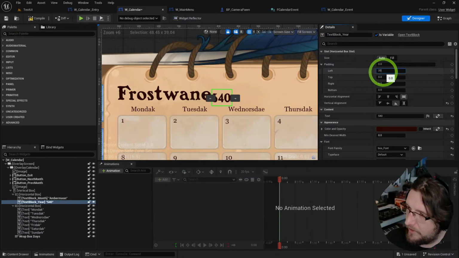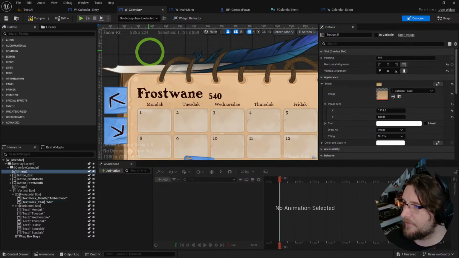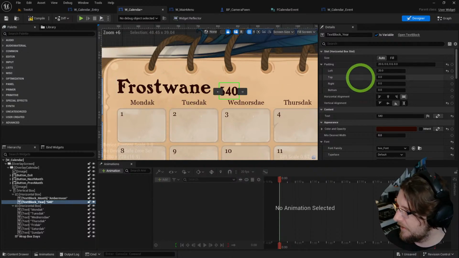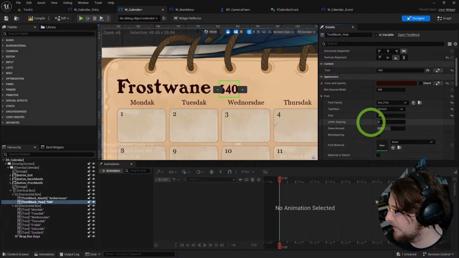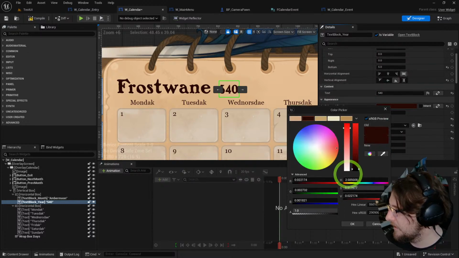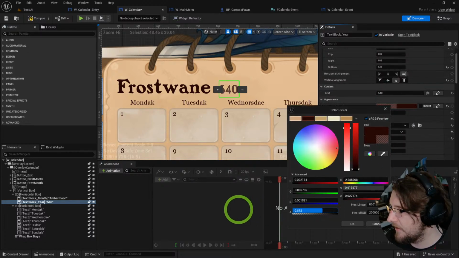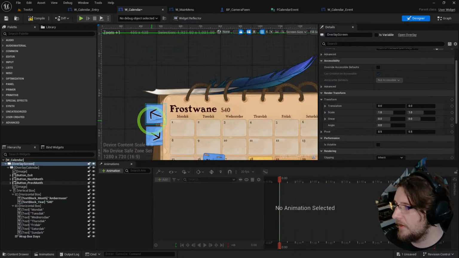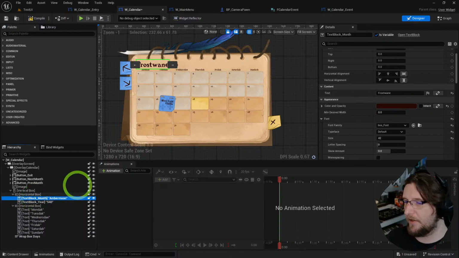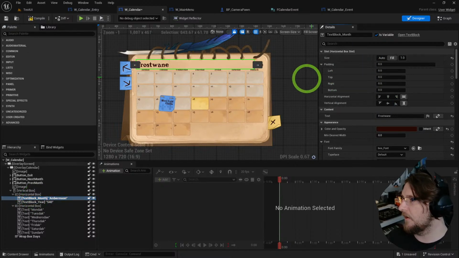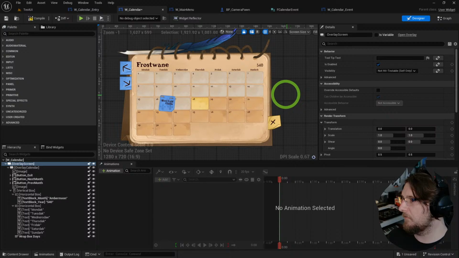So I'm just going to put a little bit of snazz on it here, and give it a little bit of an opacity on there. Maybe I should put it on the other side. That'd be pretty cool. Maybe.